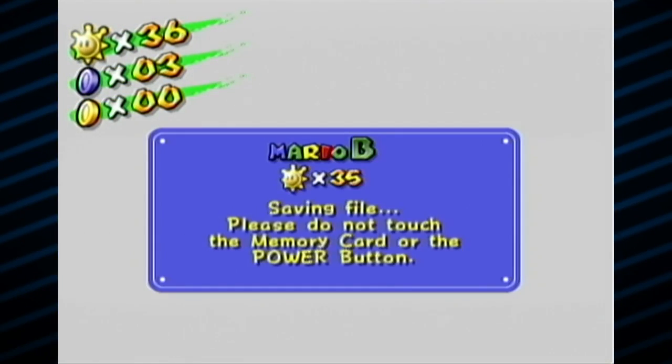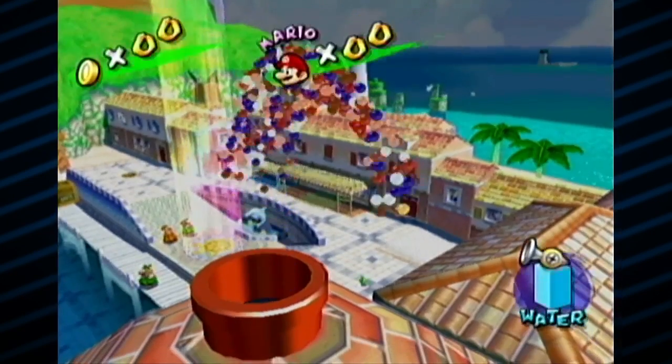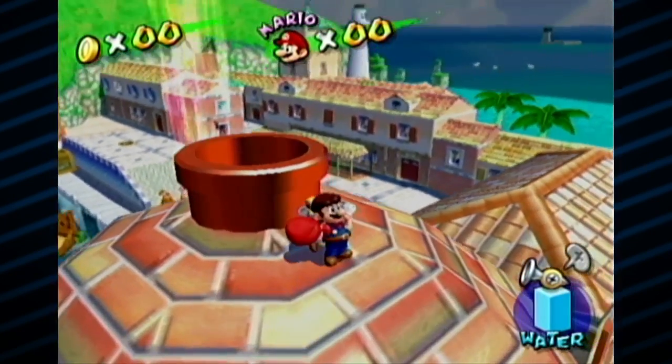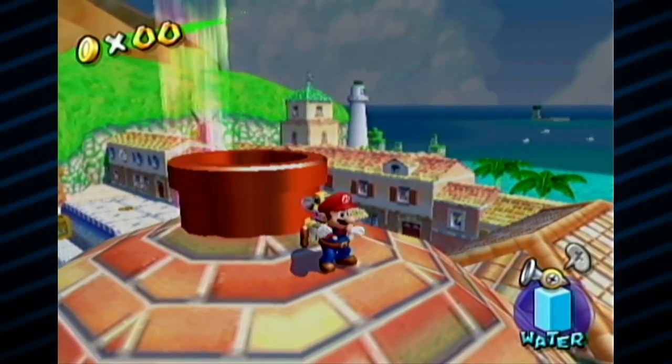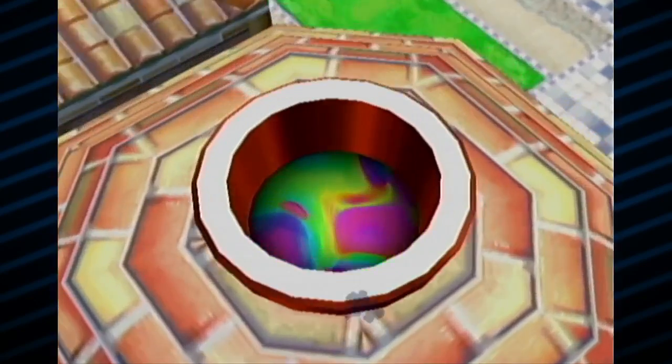Now, normally you have to go through a ridiculously long obstacle course. It's called the Mysterious Hotel Delfino because you have to go through so many tricks and traps and all these things. You spray posters to break them, flip blocks and stuff. It's very tricky. Even knowing what to do, it still takes a while, but this is pretty quick. So there we go.